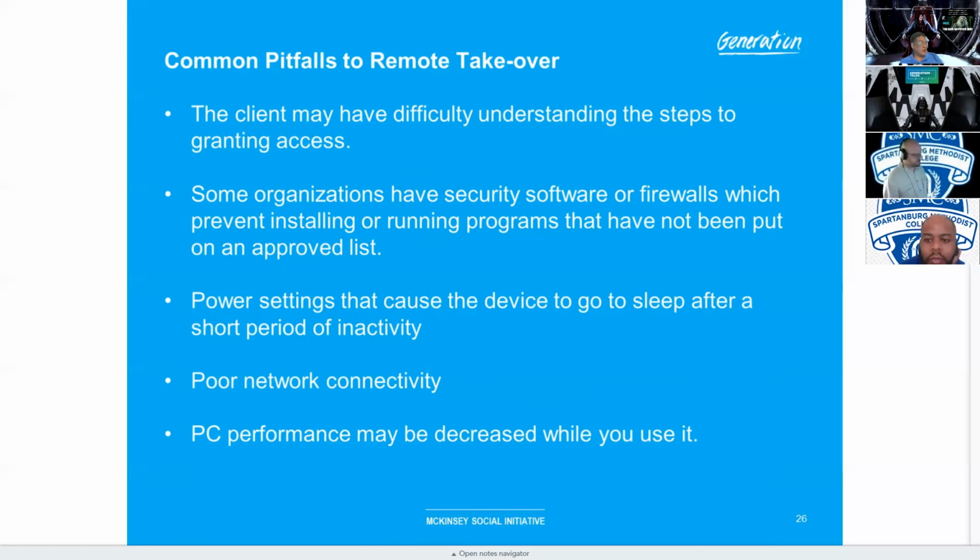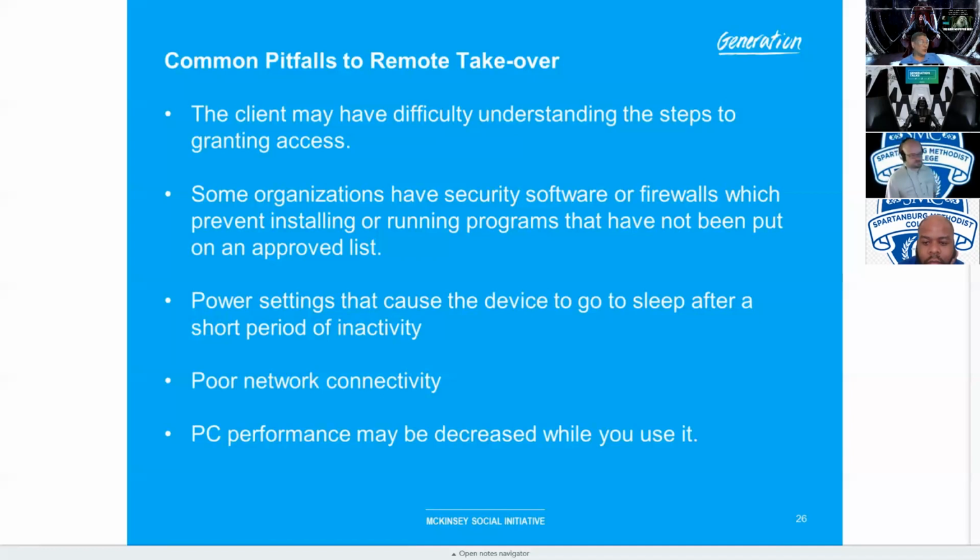And sometimes maybe they step away, so call them again and say, hey, I completed this task. You're not at your desk. Usually they have a little text feature that you can use inside these software tools. A lot of the pitfalls are that the client may have difficulty understanding what's going on. Some of this software requires them to either hit a button or give you a code, an MFA authentication, for you to even be able to come in.